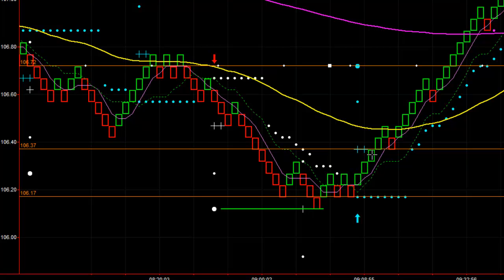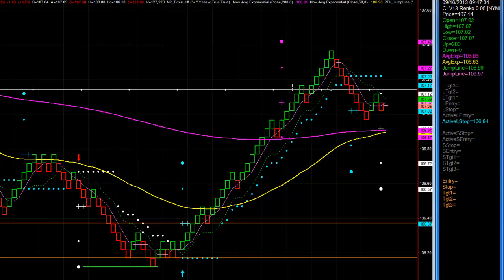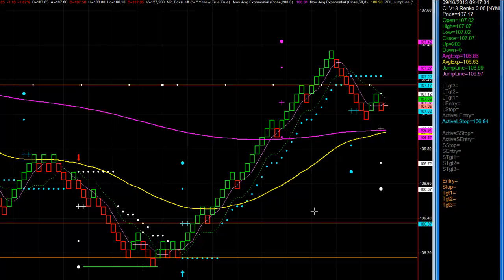2 bars above is the entry. It triggers in. Here's your 4-bar risk. Here's our target: 1, 2, 3, 4, 5, 6, 7 bars above. See that? But look at how the trailer went all the way up to there. So we end up risking just a small amount to make this big amount.